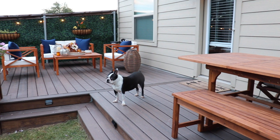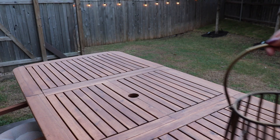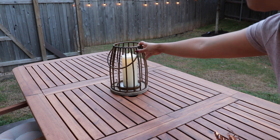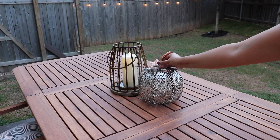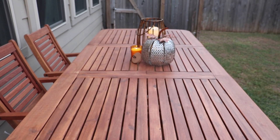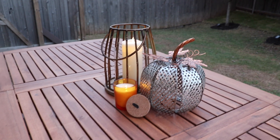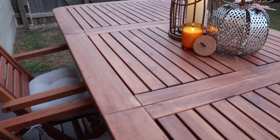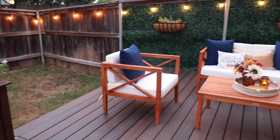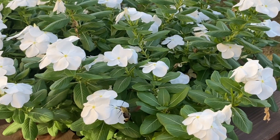Batman loves his backyard and new deck — it is just Batman's world and we are just living in it. I'm adding some decor to the table: a lantern from At Home with a battery-operated candle, a pumpkin I had, and a little candle from Target. I really love how everything turned out. I'll show you the before and after so you can see the difference it made — I'm just so in love with our new outdoor space.